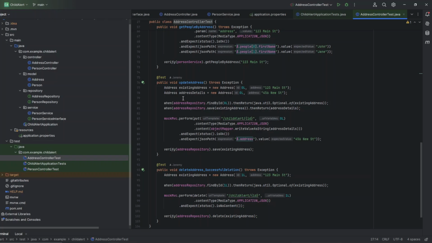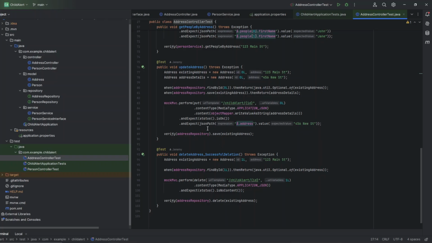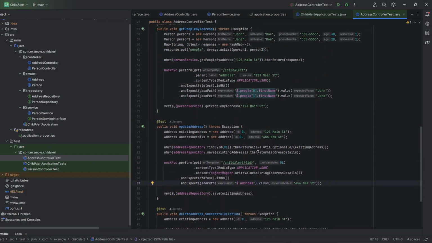Then we do update. We have values for the old, values for the new. Specify the ID just to be safe. And then we do the Mockito. This uses Mockito to basically perform a fake put with the ID, the variable. Then we expect this status, we expect this variable in there, and we expect this in the JSON from this value. So we specify with the dollar sign dot and the name, and then what the actual value is over here. And then we just do some verifying that it's been saved, and then there is delete.